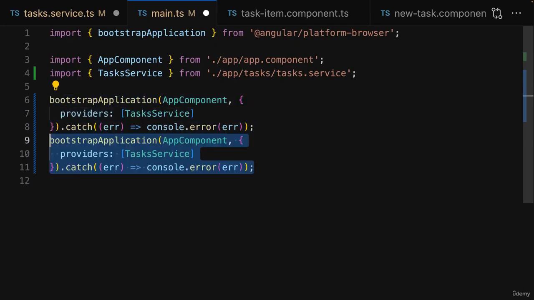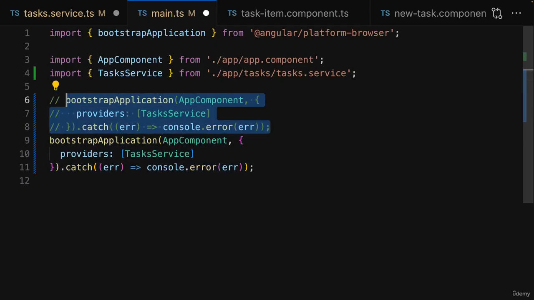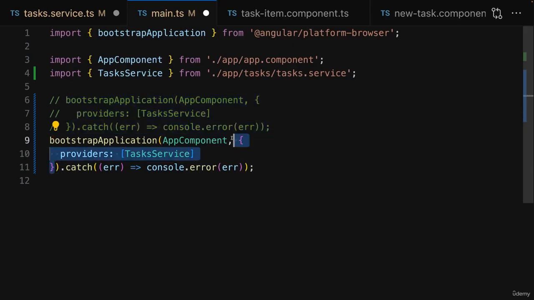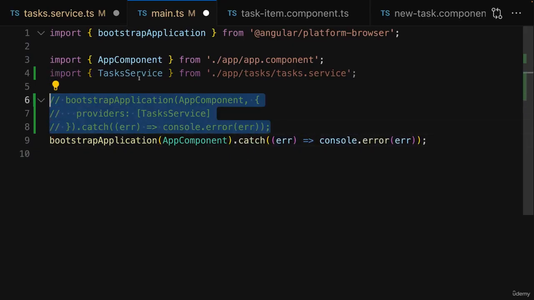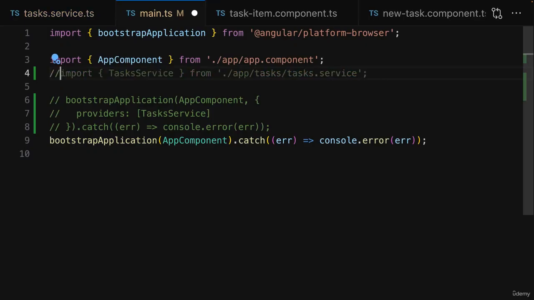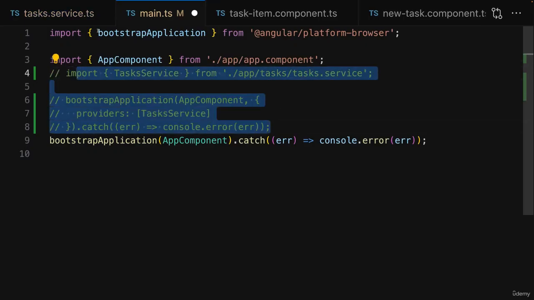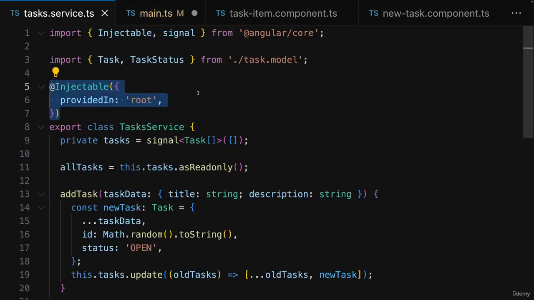That's why I will copy this code and then comment it out and remove this from here so that we still see it for reference, but the code isn't active anymore. Because this is an alternative, but that is typically the better way of providing that value if you want to provide it to the root application injector.